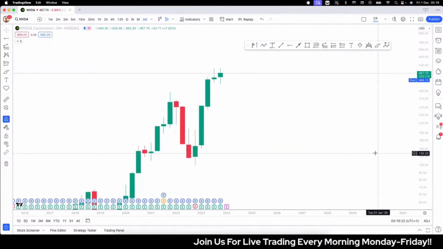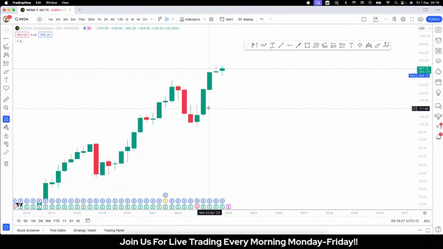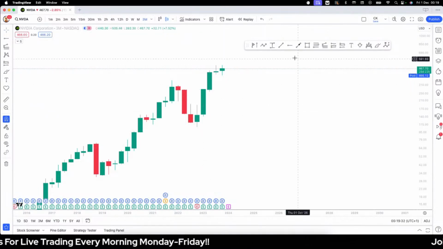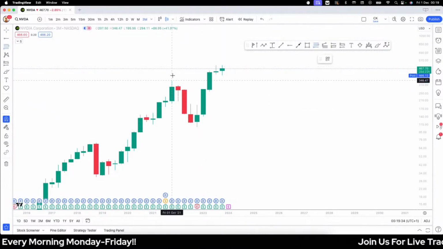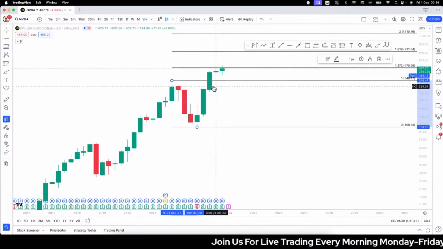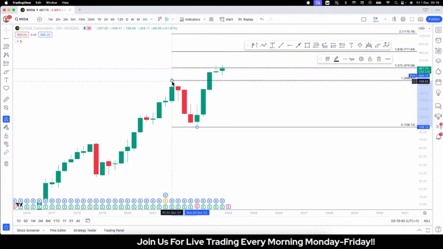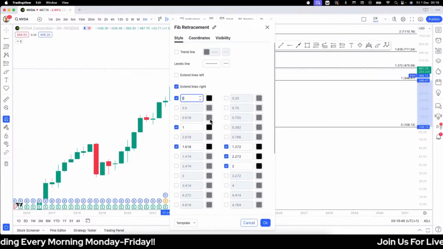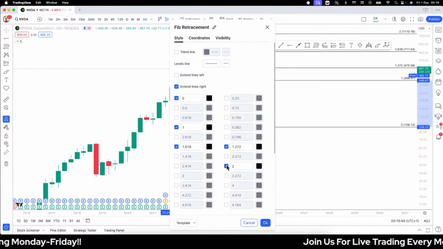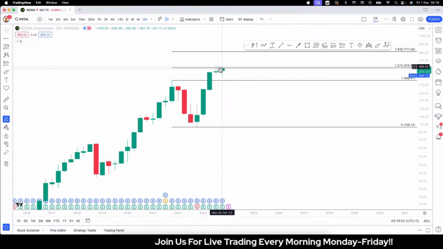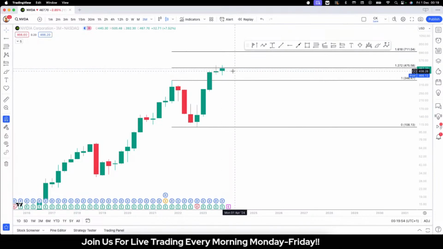If I go to a 3-month time frame here, where every single candle represents a quarter, then it would be very easy for you to see that this is a high and that this is a low, and you could easily project to the upside by doing what? By using Fibonacci retracement, fib levels based on log scale, and you are projecting to the 1272 and the 1618. Swing high, swing low. Again, the higher the time frame, the better.